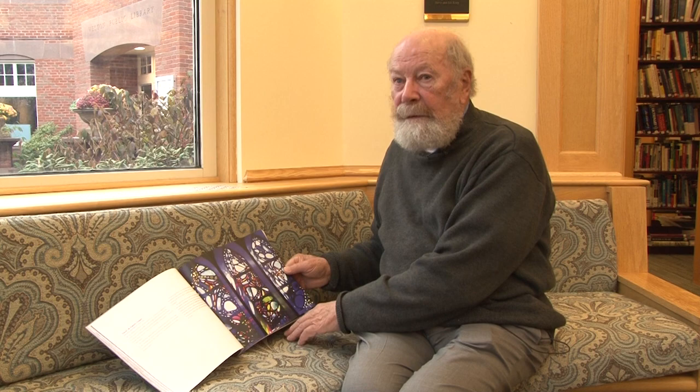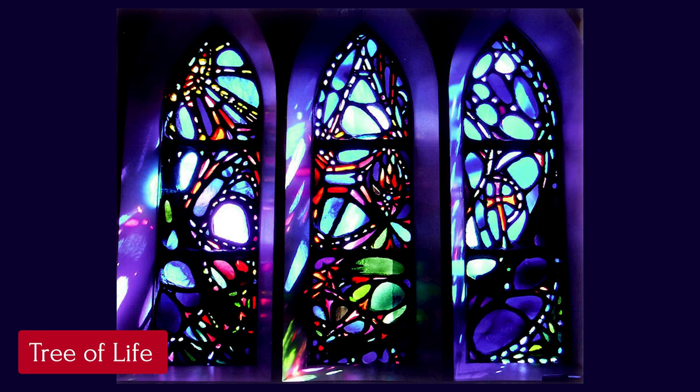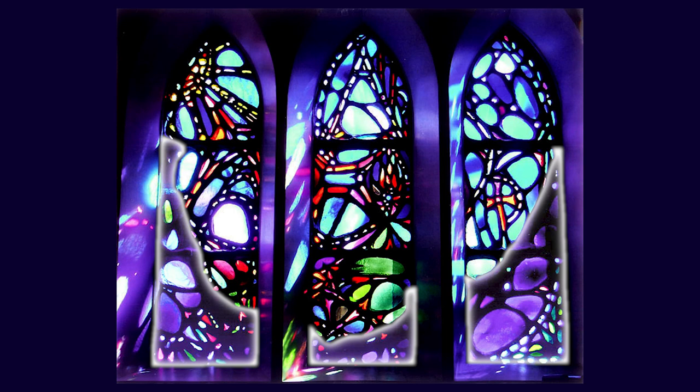The idea here is that this is the tree of life, the symbolism, and the tree itself is the dark part reaching out. And there are three symbols of God in the top of it: the sun, the measuring of the universe, and the seven stars of creation, fire. Then at the bottom there are thorns and things like that that suggest real life.